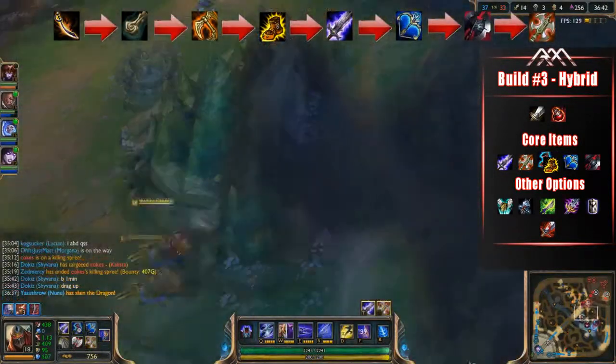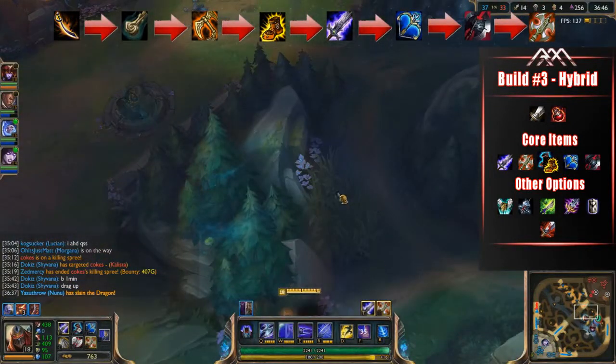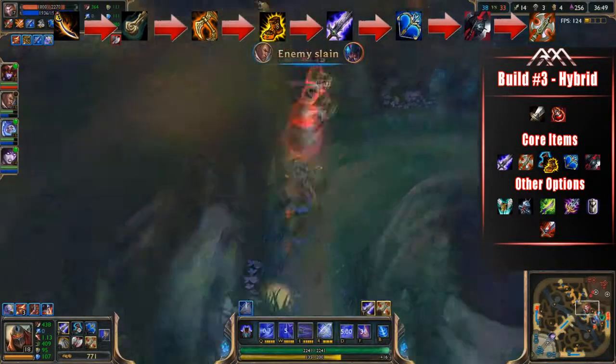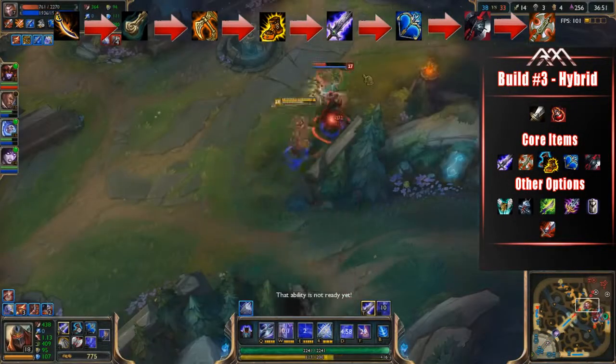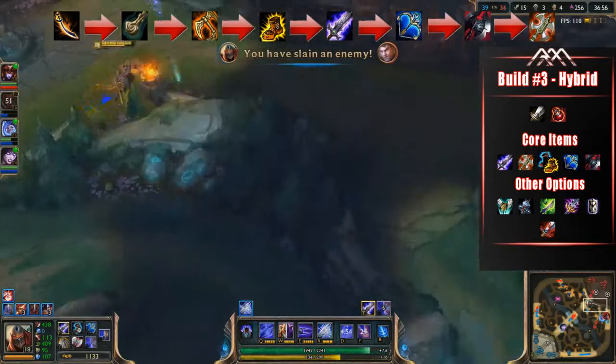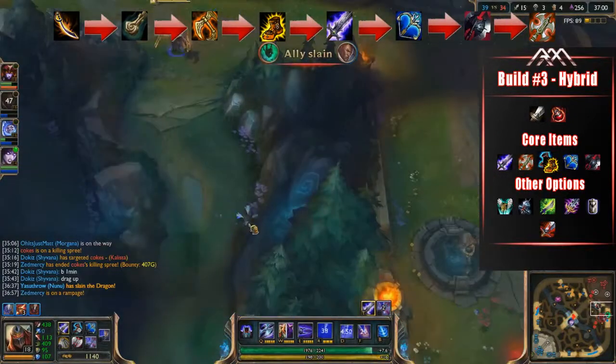You want to get the Cutlass and hold off on finishing the Blade of the Ruined King. Then you want to get the Brutalizer, start to rush the Tiamat for that crazy early to mid game spike of just raw damage. Once you finish that, you want to then finish off your Blade of the Ruined King. Then you want to start working towards your Last Whisper, get your Black Cleaver, and then finish off your Tiamat. And of course, get your boots somewhere at the beginning.